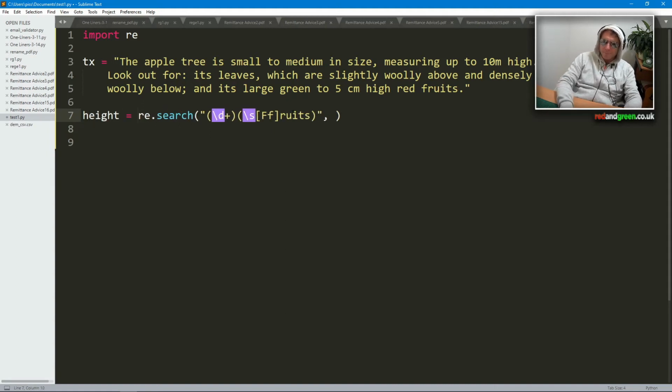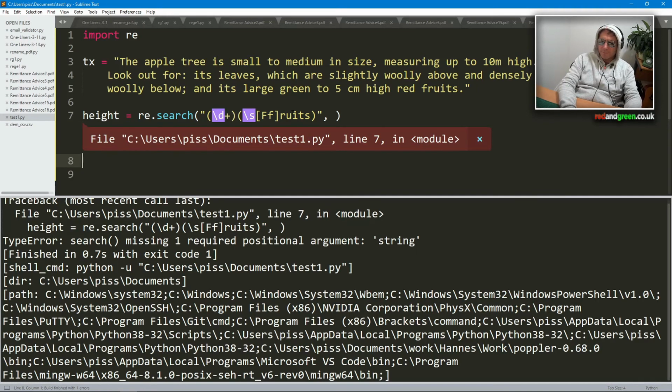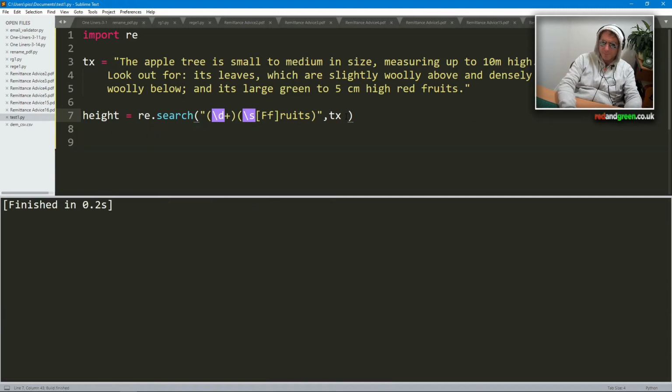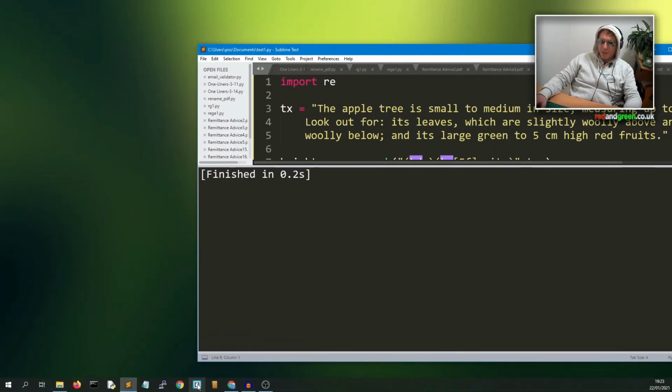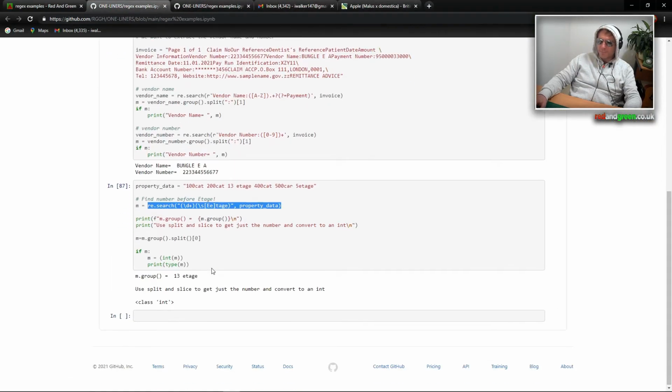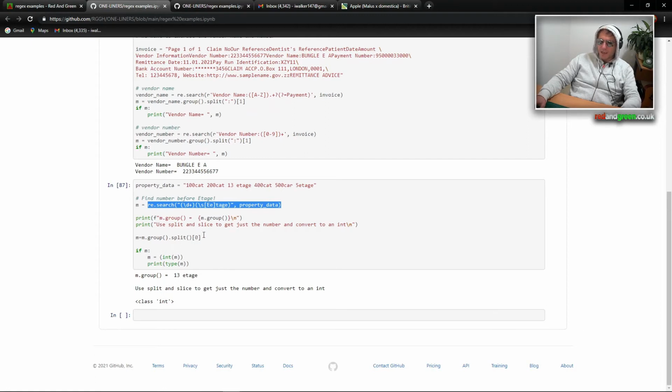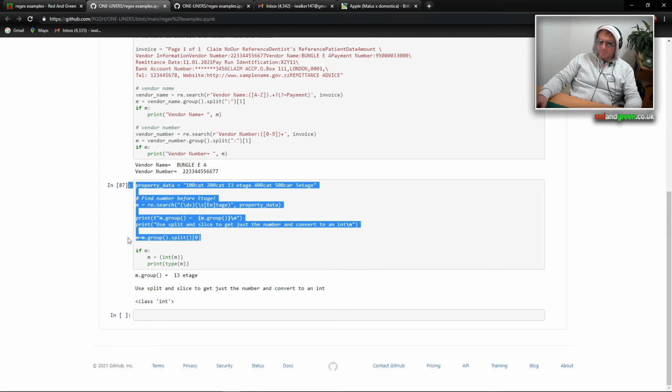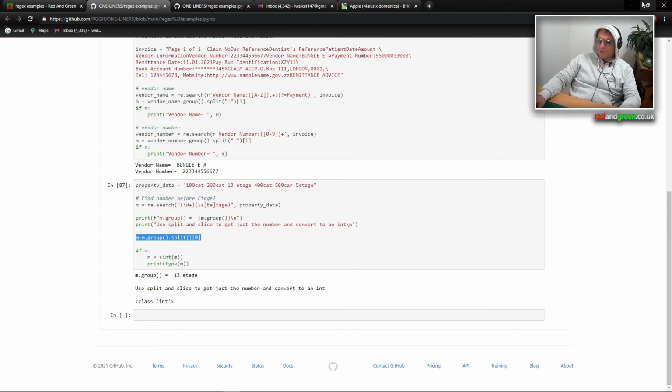So let's just run that. And why have we got a problem? Haha, because we didn't put the import. All right, good, so that's run. And now what we need to do is go back, and as per here, we need to do something a bit like, so instead of that, we need to do this.